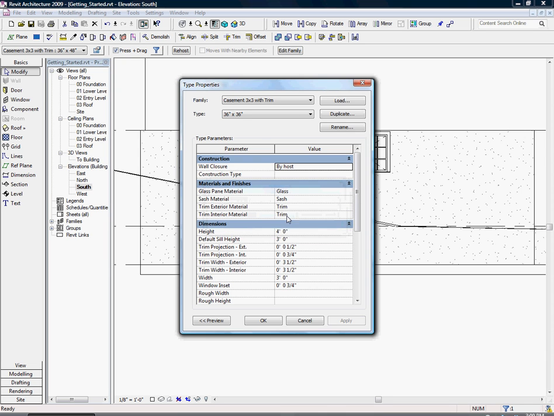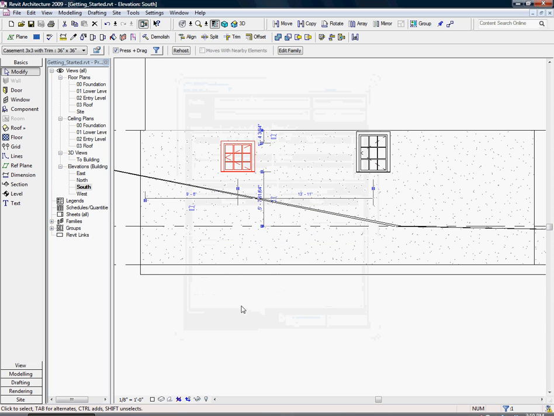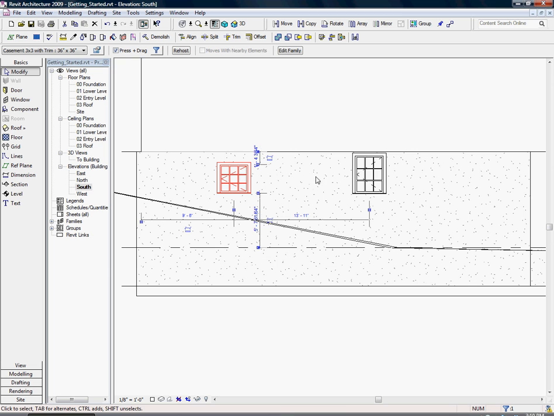Click OK. And then in the dimensions, change the height to 3 feet. And now hit OK twice. You'll see that this changed your window so that it's actually 3 feet by 3 feet.